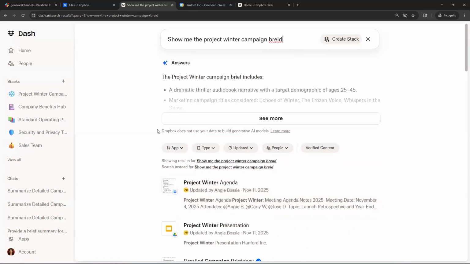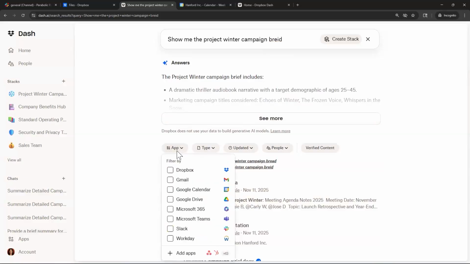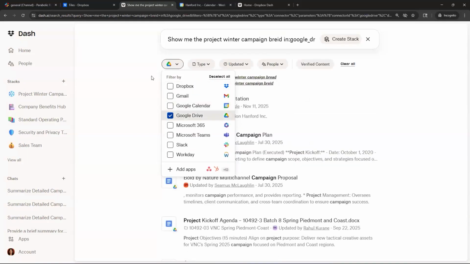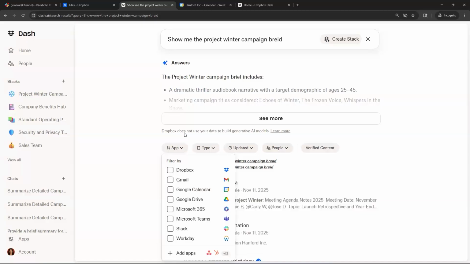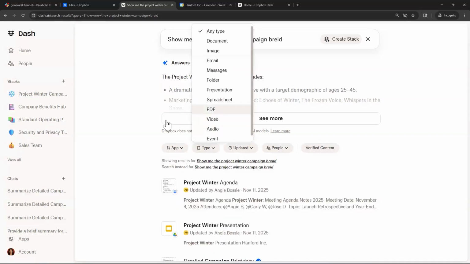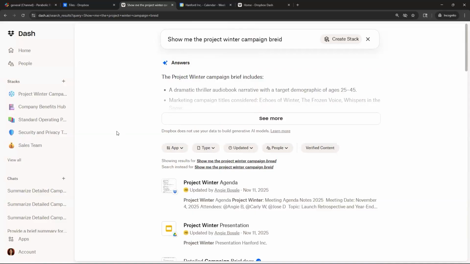Let's pretend for a second that my top handful of results didn't contain what I was looking for. There's filters at the top to narrow my search. Let's say I know that the final version was stored in Google Drive. I can go ahead and filter by that app. Let's say I know that it for sure was a PDF. I can filter by type, select PDF, and search only PDFs. The list goes on. Whatever I choose to filter by, I'll keep in mind that the more limited I make the filters, the narrower the search becomes.